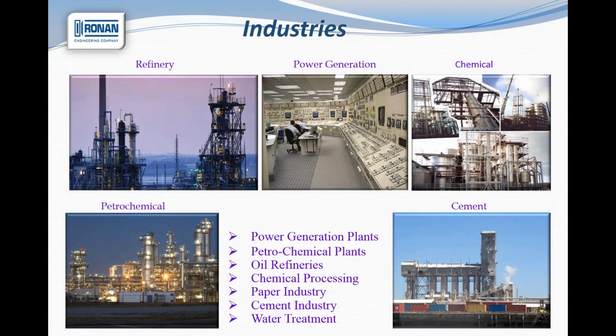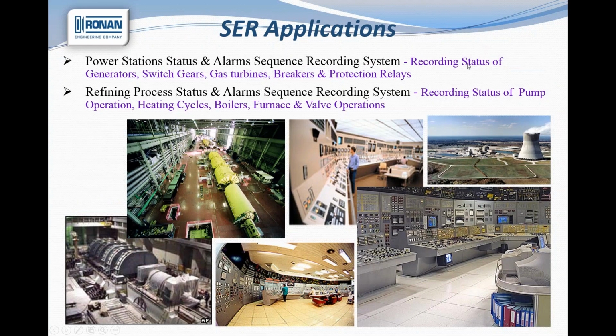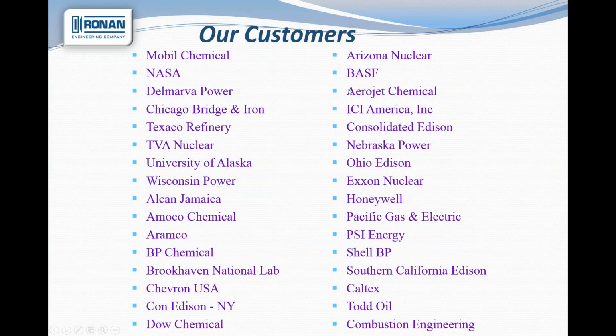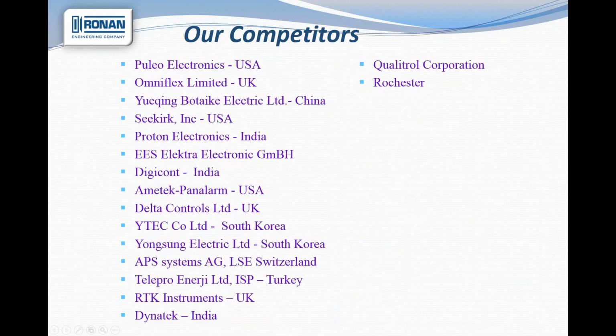And what industries? I indicated nuclear power plants. That seems to be the most popular because this is a tried and true recorder. But you might also put it in refinery, chemical, cement. It's doing many of the same things as the annunciators, but the difference is it's giving you many, many recordings with timestamps. So here is a brief list of the customers and our competitors.